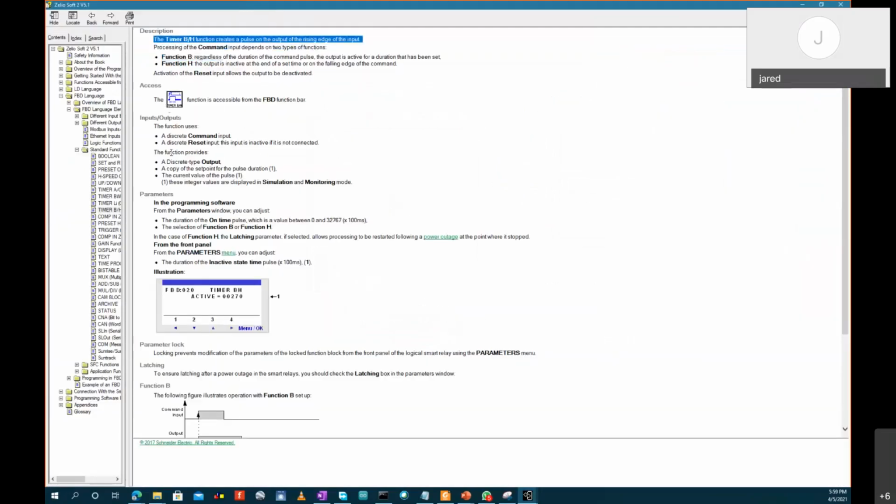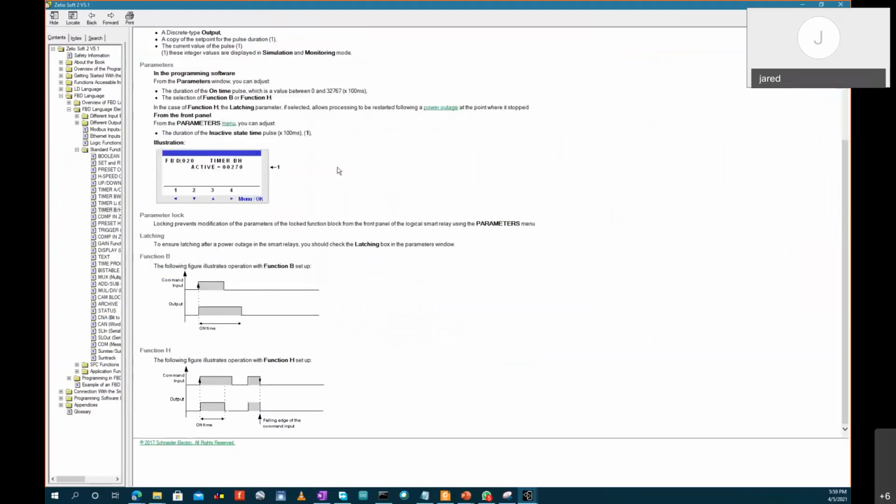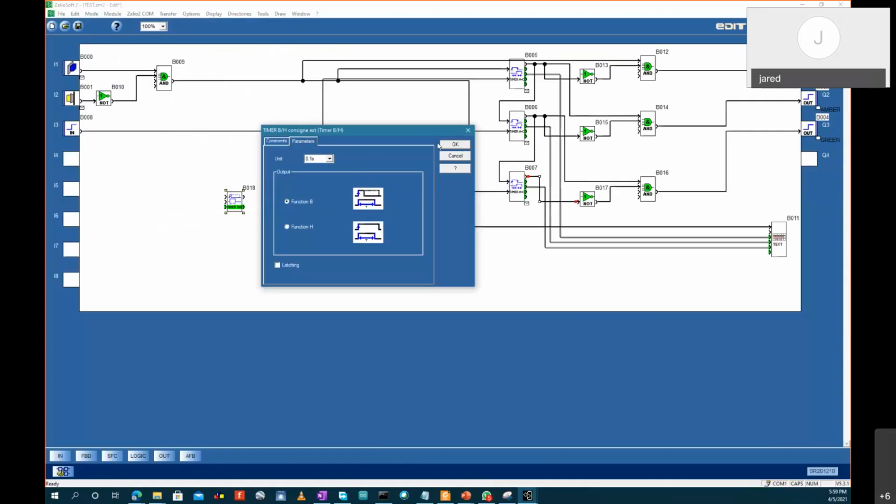So you have your input here, a discrete command input, a discrete reset input. So the output is digital, and then you have your time and everything. So you have a pulse. The command goes down, then the pulse command goes down. So you can try the function before you even implement it.